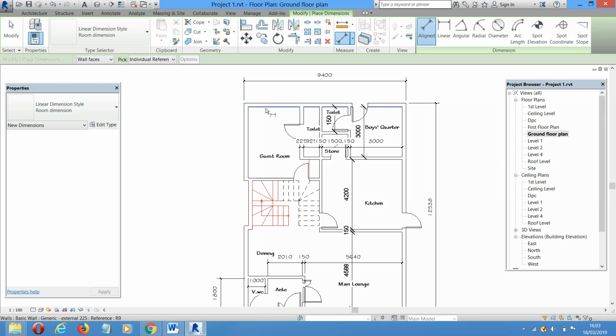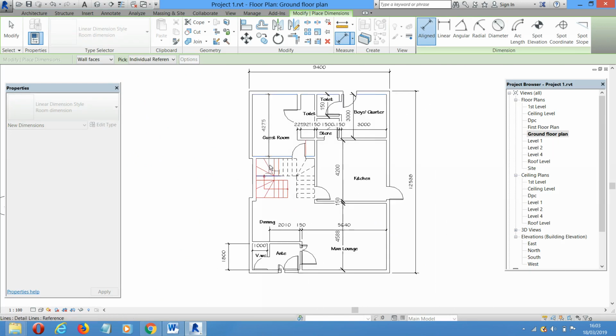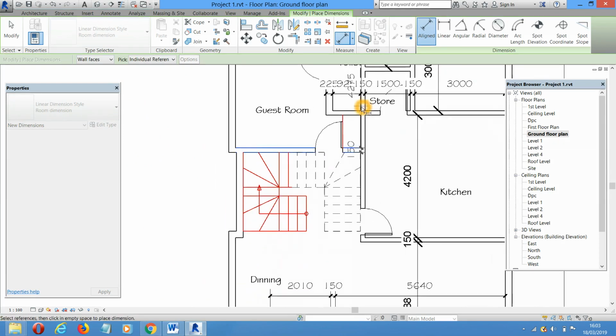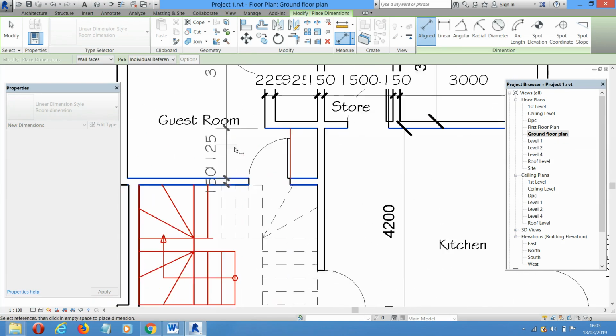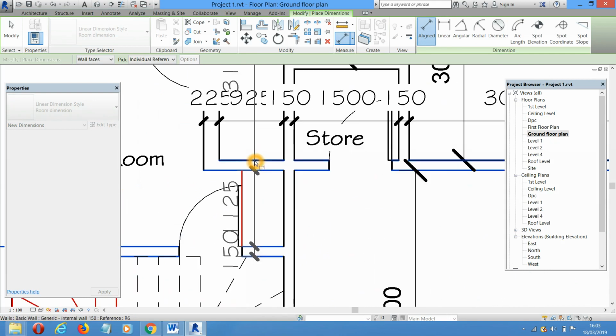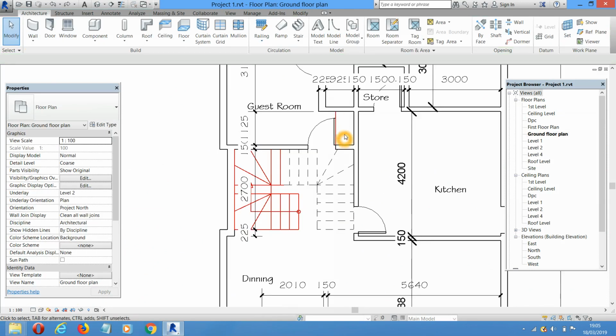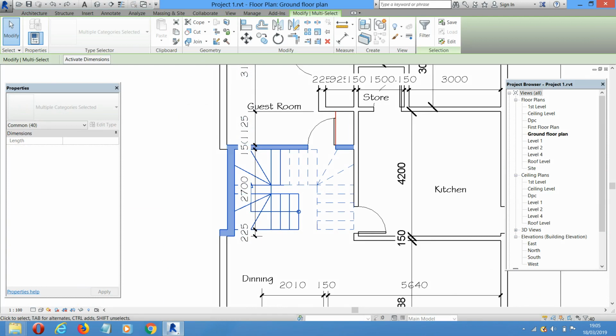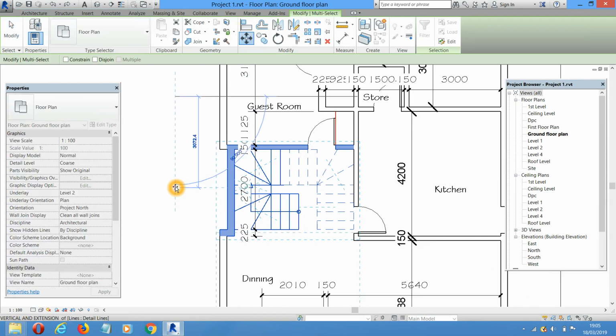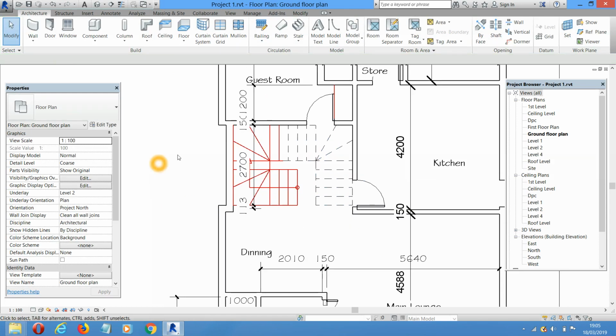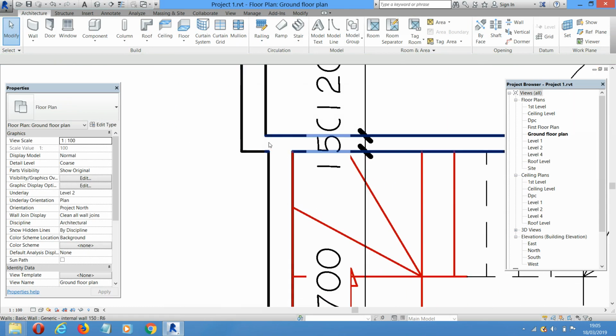So assuming we fix dimensions now, let's see what we have here. We have 4.2 and here is the length of this wardrobe, which is supposed to be 1200 mm. So we're going to move the staircase and the walls by 75 mm. That will make it 1200 mm. And this wall here is supposed to be 225 mm.